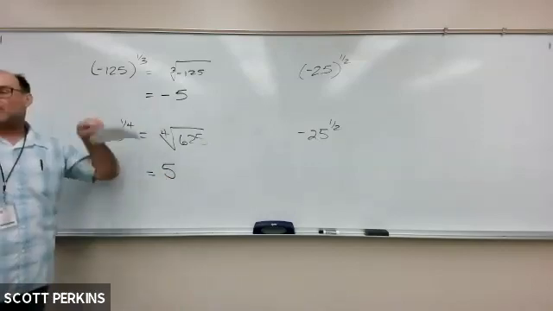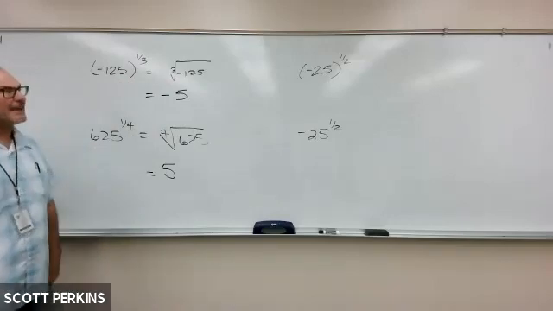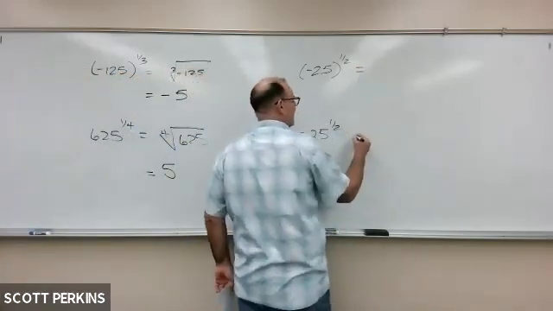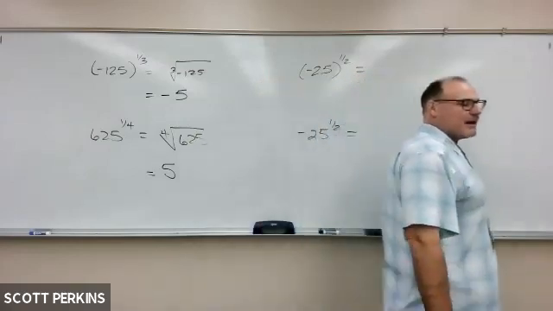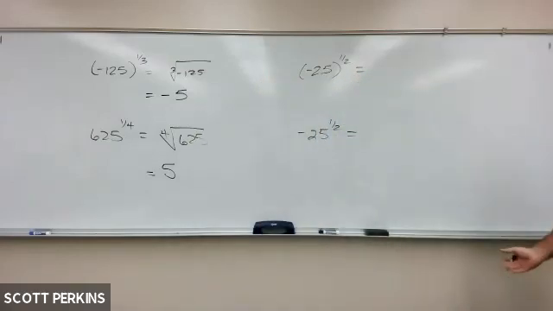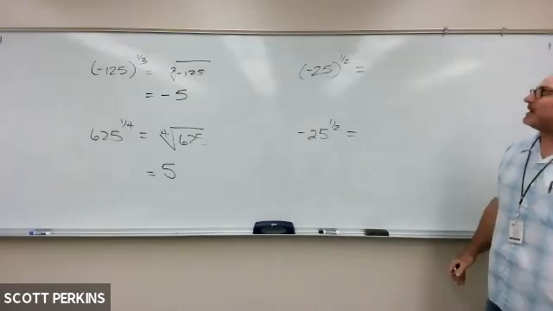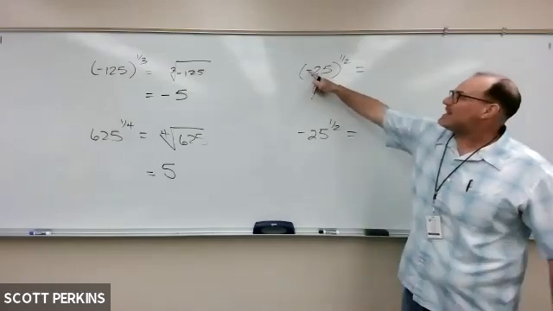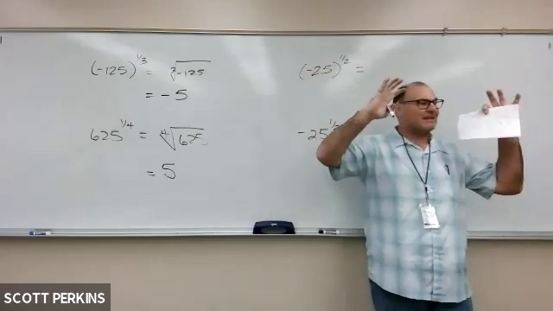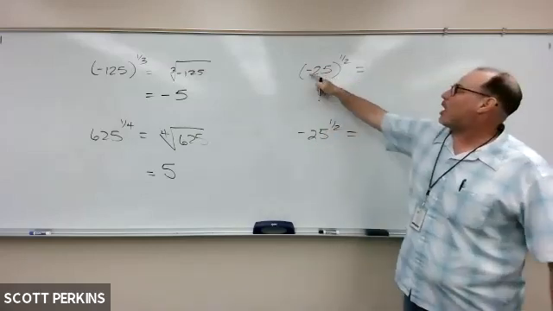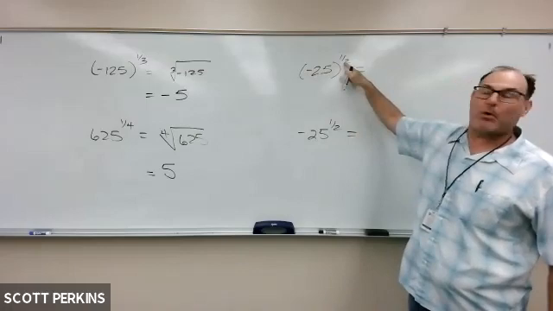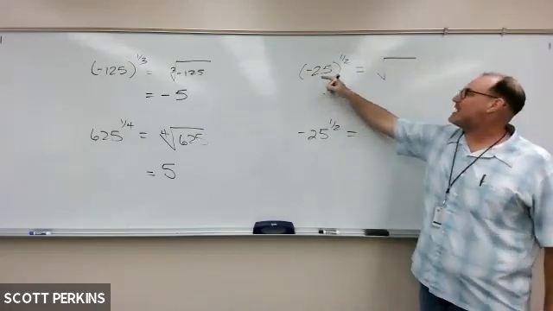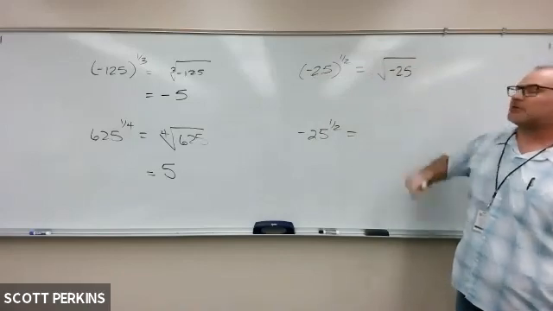Now, these last two are very important for us to understand the difference of these. I'm going to set both of them up as radicals first, and then hopefully it looks familiar. It's just what we talked about in the last section. So again, this negative is inside parentheses, so this is saying all of this is being raised to the 1/2 power. So I have a square root, and then the negative 25 goes under the radical.